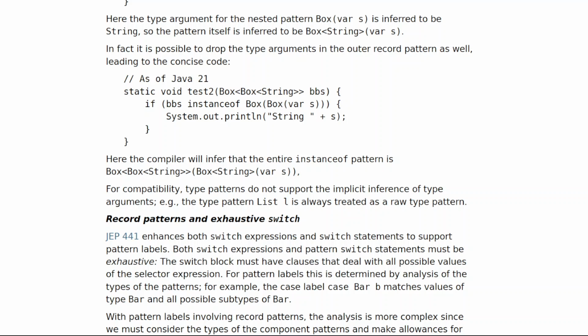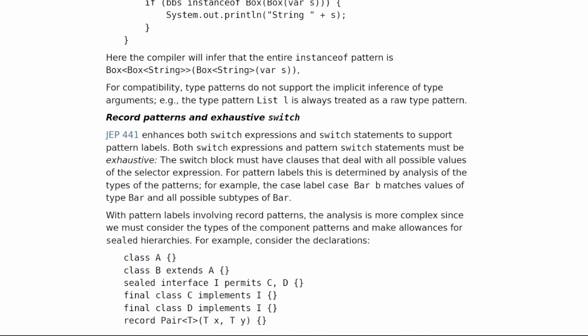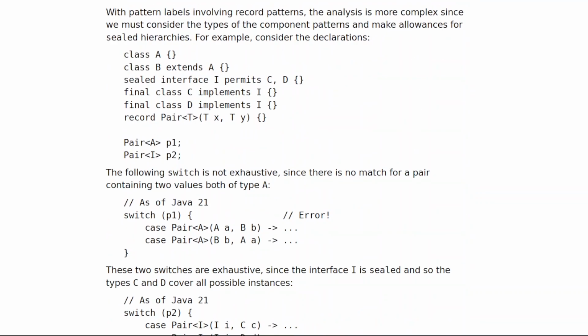For example, consider the declarations: class A {}, class B extends A {}, sealed interface I permits C, D {}, final class C implements I {}, final class D implements I {}, record Pair<T>(T x, T y) {}, Pair<A> p1, Pair<I> p2.